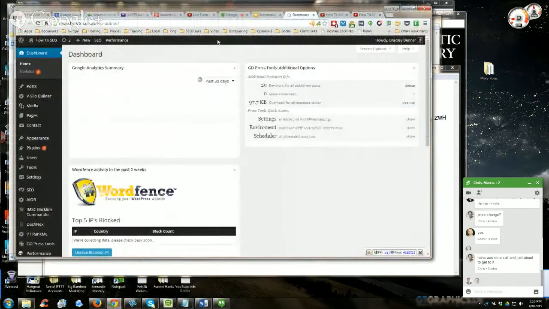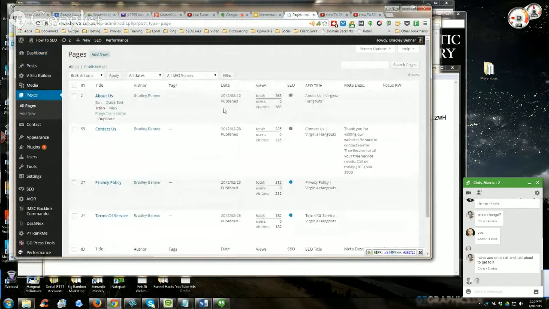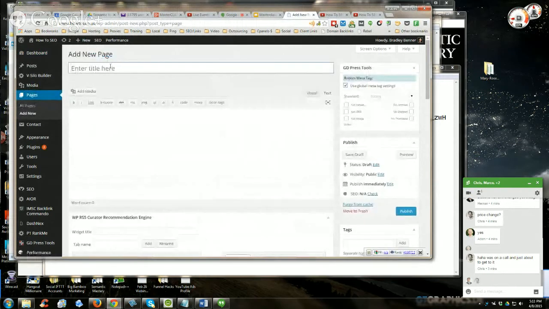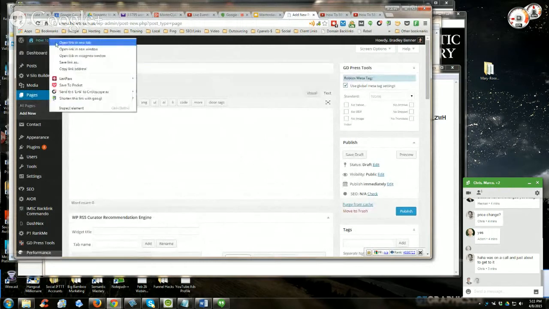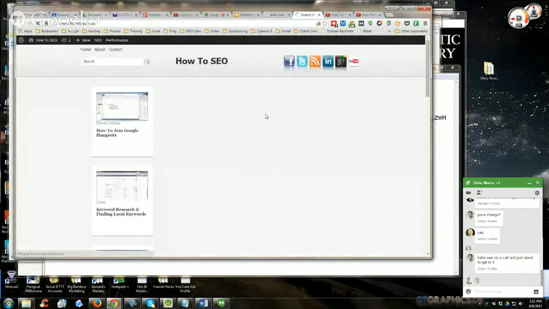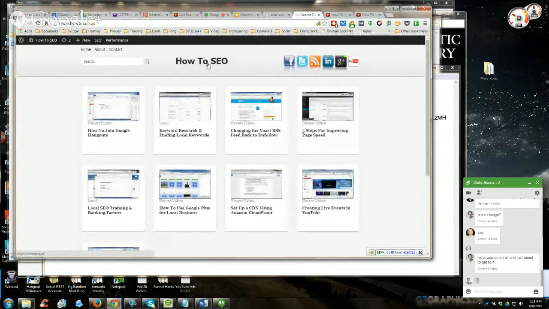But let's go into the how-to SEO website that I had set up, and I'm going to go in and create. Let's do this. We're going to just create a new page, and we're going to do this embedding process. And we're already 10 minutes in. I want to get through this in about 10 minutes if possible. So the root domain, the root of this site here, this would be the companion website, guys, right? So the root is how-to SEO here, right?